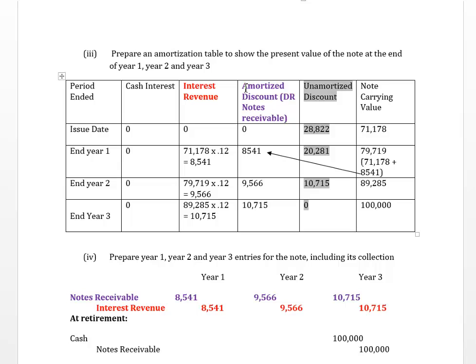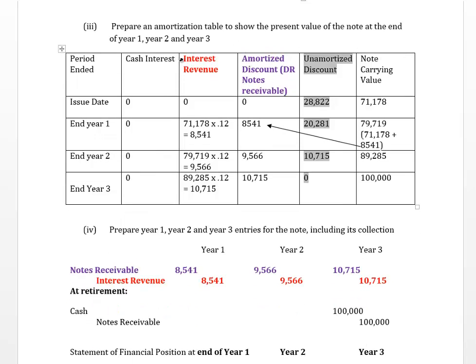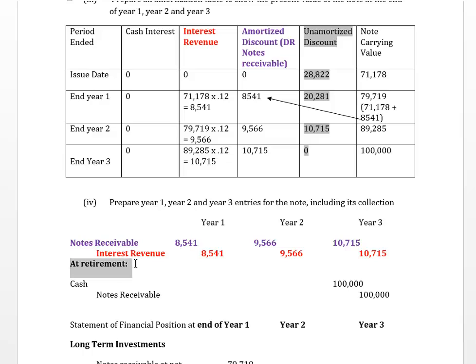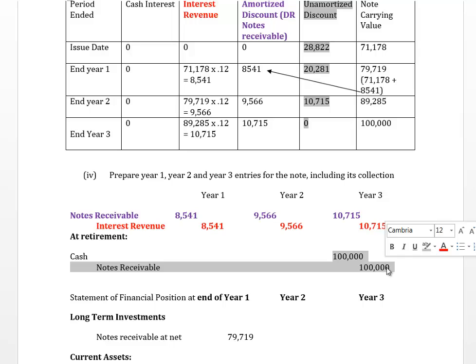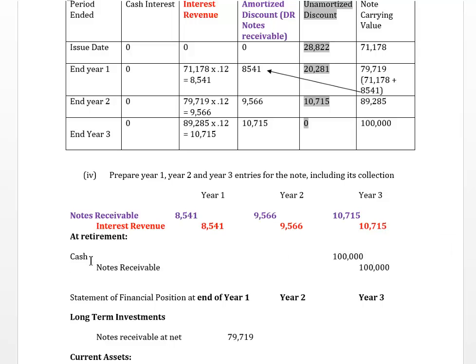So you'll notice I've got some color coding going on here. The reason I did is I wanted to show you that anything in red is where a credit to revenue is going to happen, and anything in purple gives us a debit to the note receivable. You'll notice that at retirement, once the note is fully sitting at its $100,000 amount, which is the amount that SAD has to pay GLE back, then GLE receives this $100,000 from SAD and they retire the note receivable. So this should be the entry that you would always do when you have a long-term note. All right? When you have a long-term note, whether it's interest-bearing or non-interest-bearing, doesn't matter.